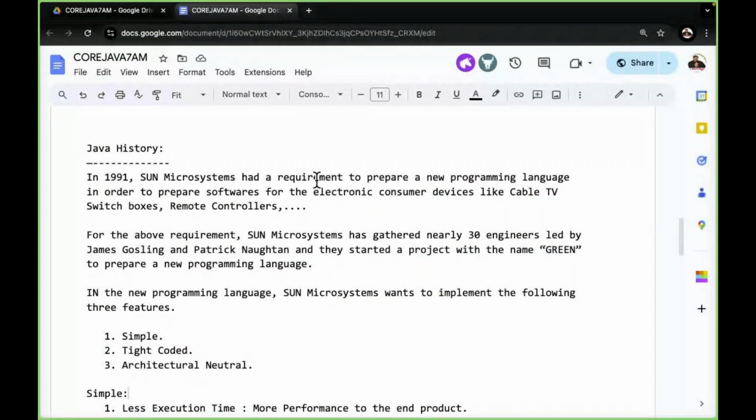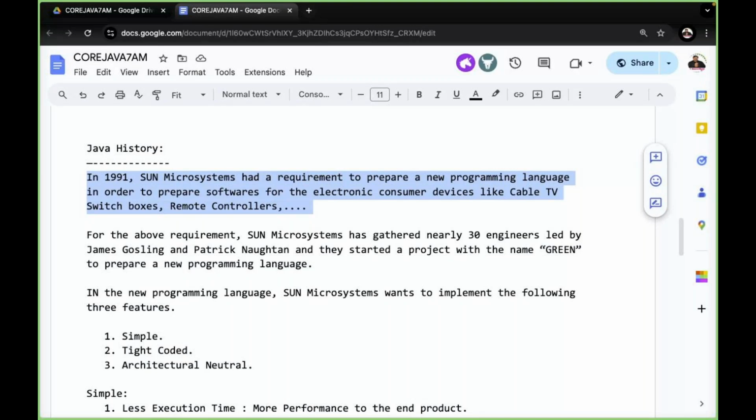Okay, fine. So, the information related to Java history that we completed in the last classes: in 1991, Sun Microsystems had a requirement to prepare a new programming language in order to prepare software for electronic consumer devices like cable TV switch boxes, remote controllers, and so on.